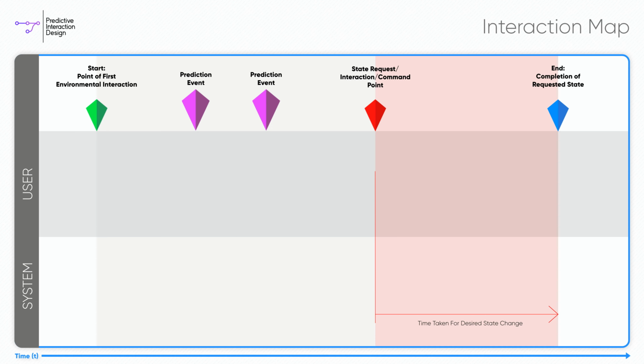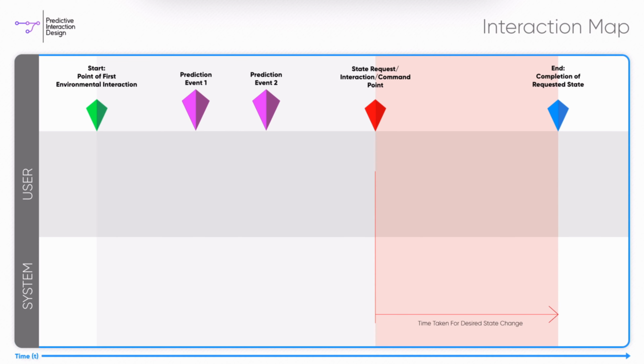This will be part of your course materials, and this is a blank interaction map. So best practice is to print this out and annotate, or if you've got a tablet handy, you can get an image of this up on your tablet and you can annotate over the top of it, which is what I'm going to do for this example. But for examples after this, I will save you from my terrible handwriting and we will look at pre-filled examples.